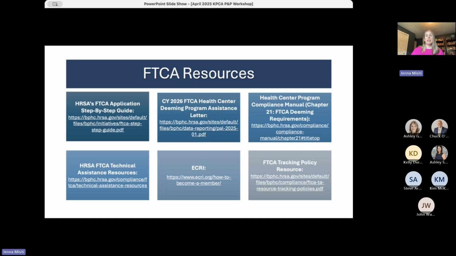I utilize it a lot personally when I complete FTCA applications. So if you're not familiar with ECRI, I included a link here on how to become a member. And again, if you are a health center, membership is free. And then finally, there's an FTCA tracking policy resource that HRSA has put together, a resource checklist specific to those 3 tracking policies that we discussed.